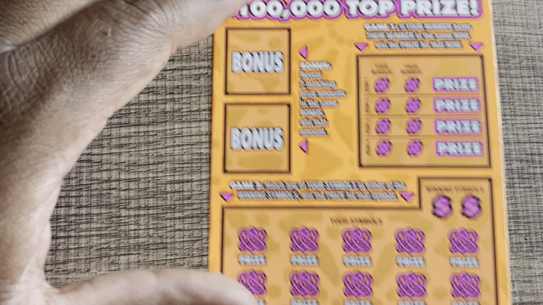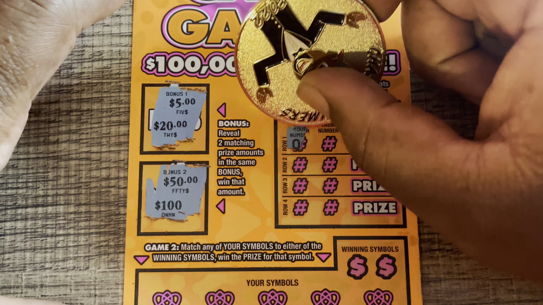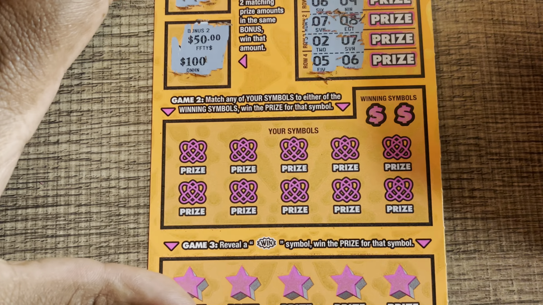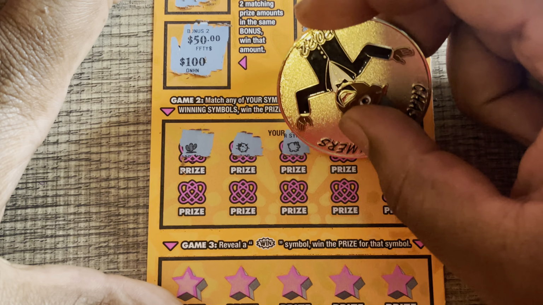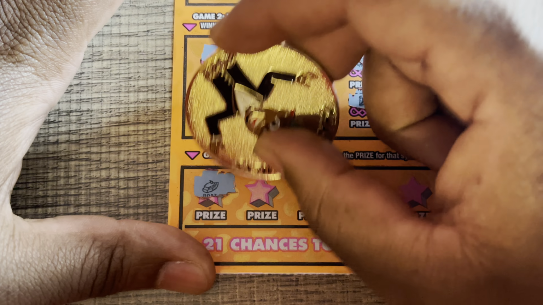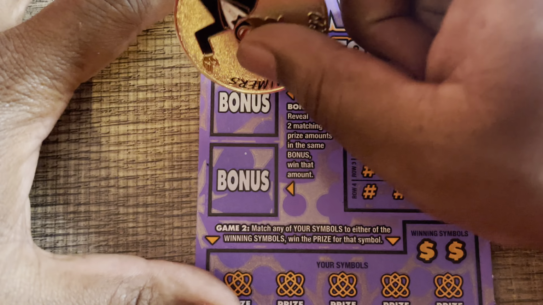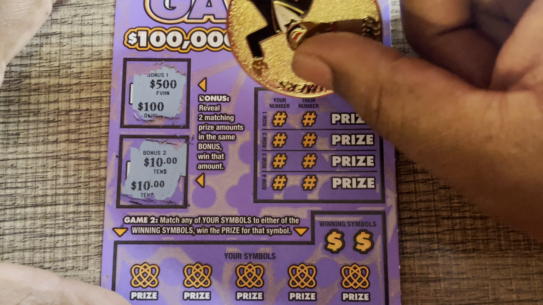All right, let's try orange, ticket number 6. 5 and 20, 50 and 100. 2 and 7, 5 and a 6. All right, nothing there. And we're looking for a ring or a joker. Fish, and we got a melon. No back to back. We got a purple ticket. 500 and 100. Purple came through with $10. 10 and 10. Let's see, can we get some more?